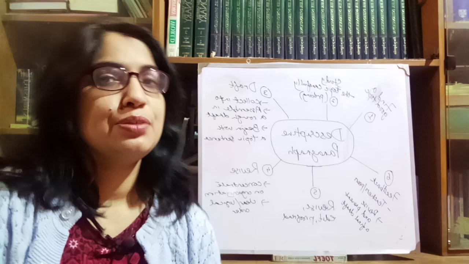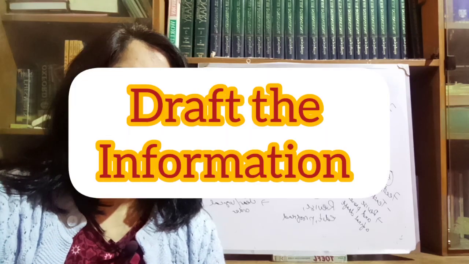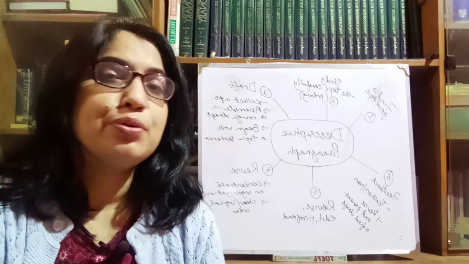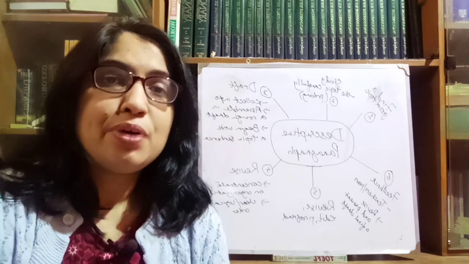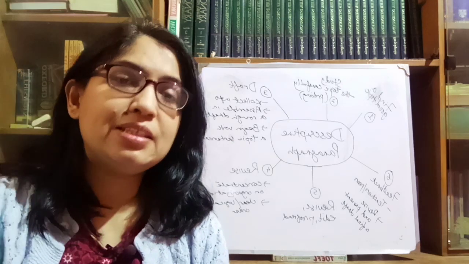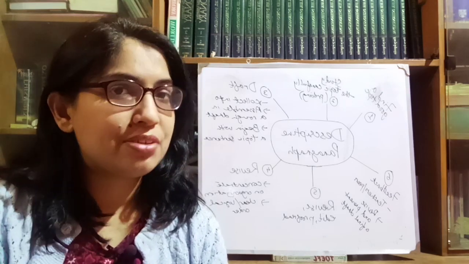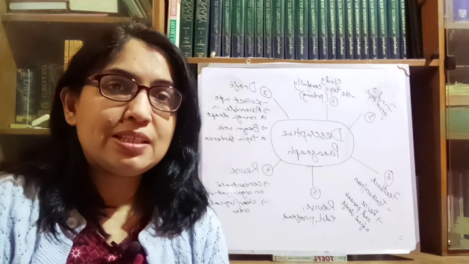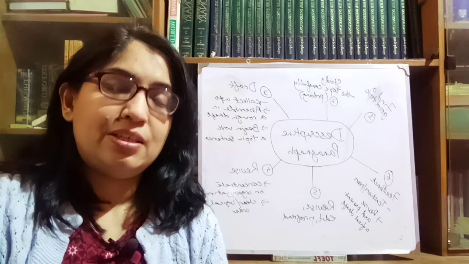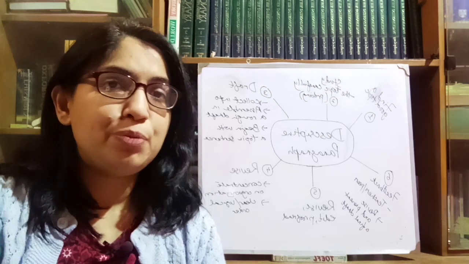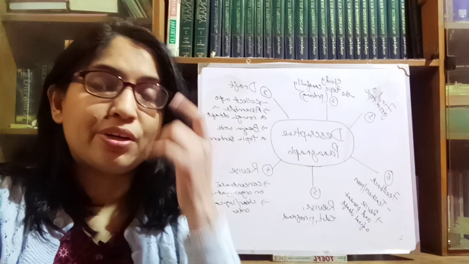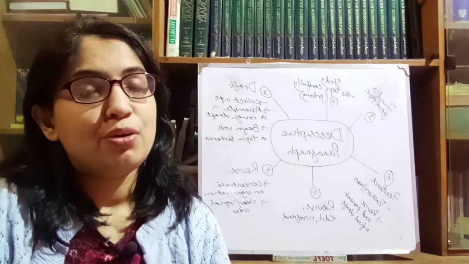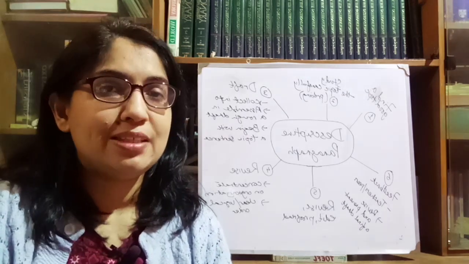Step number 3 is to draft the information that you have collected. Once you have collected information from different sources and you have a good brainstorm in front of you, you have to start writing it in a paragraph form. So that would be your first draft. Always have a topic sentence in your draft. What is a topic sentence? Topic sentence is a central idea that would define a certain paragraph. So that would be your key idea and you are going to explain it further. So draft your ideas in a rough paragraph and keep all the information intact to your topic sentence.